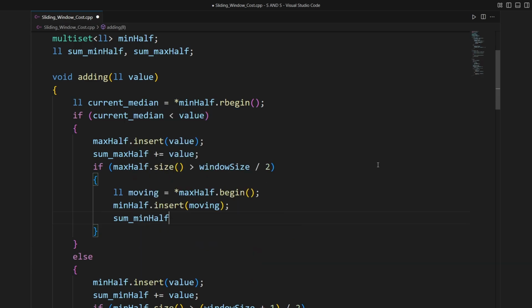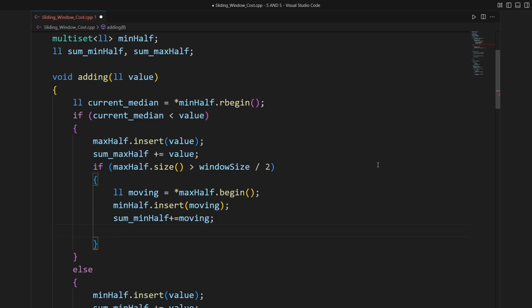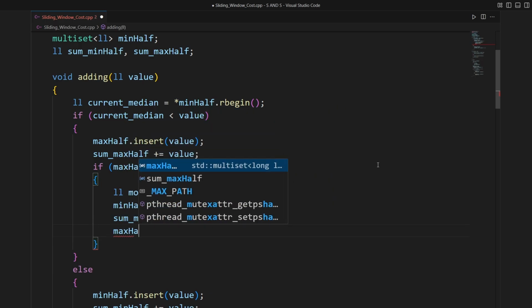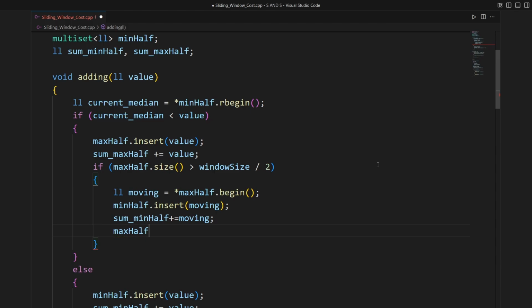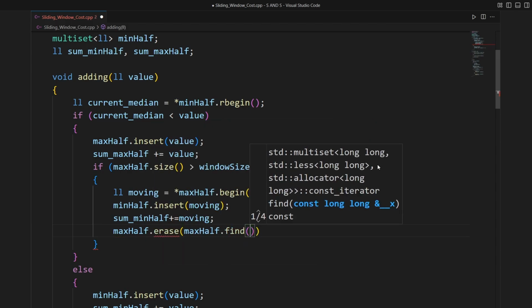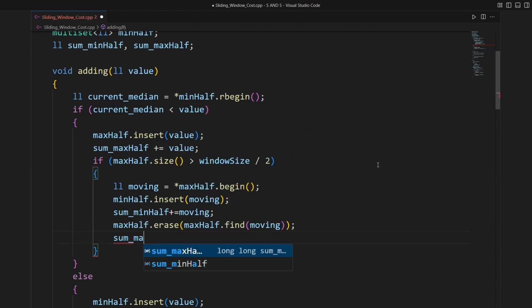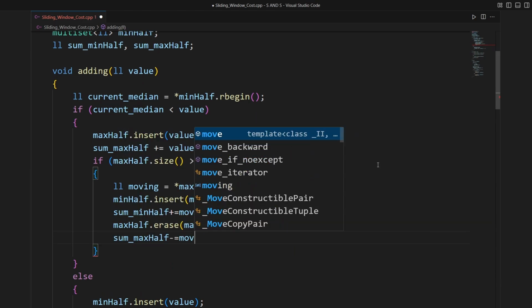I hope you can picture that 2, 3, 4, 5, 1. So I will just add it in the sum, simple. And then since we have removed it, we have to remove it from the max half. So removing is simple: max half dot find that moving element, and the sum of the max half has to be decreased. So that is the logic.